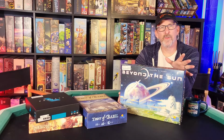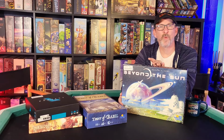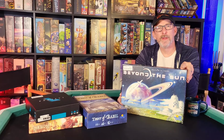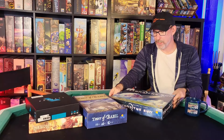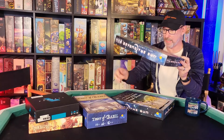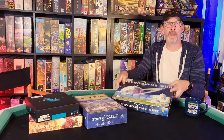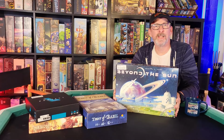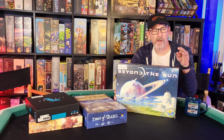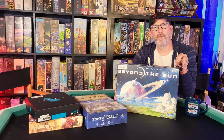There's a little bit of an area control off to the side. $35 didn't seem like it was a great deal for the game. It is cheaper than new, but I opened it up and it's got the leaders of the New Dawn expansion in it as well, which I've heard mixed reviews on. People seem to like it a little bit. It's modular, so you can fit in what you want, and I think it adds a solo, which is cool. But people were complaining about the cost of the expansion for what you got.